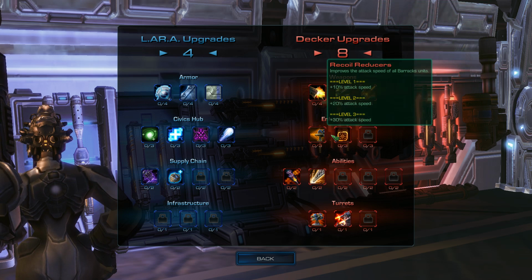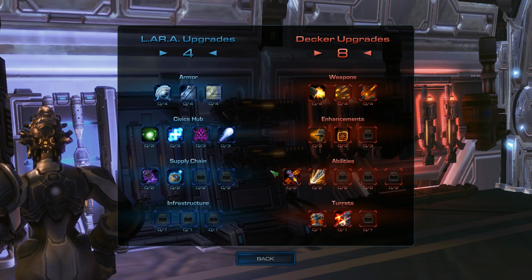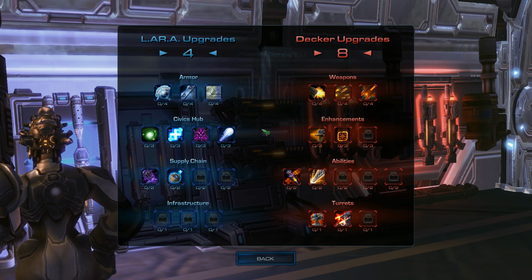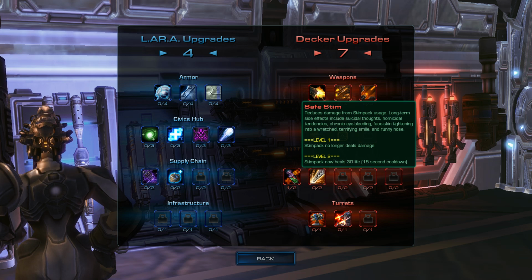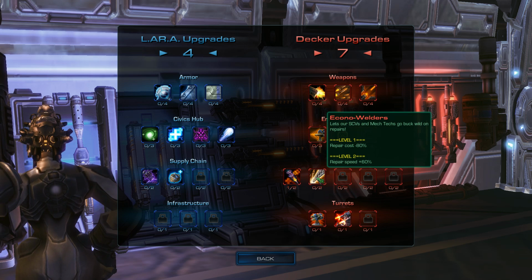We have infantry attack speed. We have range. I mean, frankly, I just think that the Decker upgrades just seem better. I mean, these Civics Hub upgrades are good, but they just seem superfluous. Like, I don't really need the Civics Hub to be better than it is. It's decent. Like, I like getting 1 point in the mech repair beam, but otherwise I don't really see it as super great. Definitely getting a point in safe stem, just like last time. Econo welders lets our SCVs and mech tanks go buck wild on repairs.